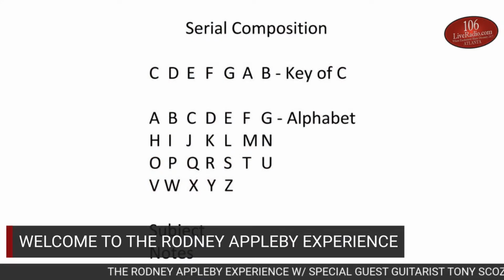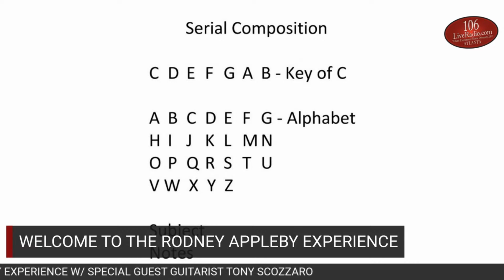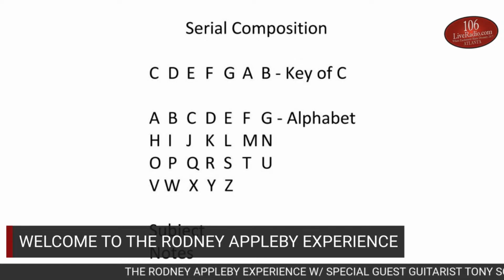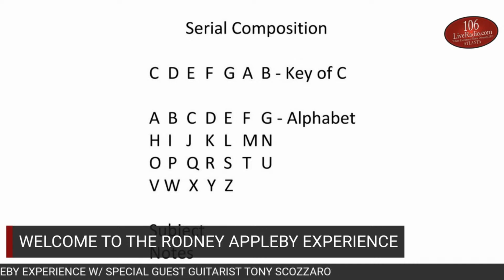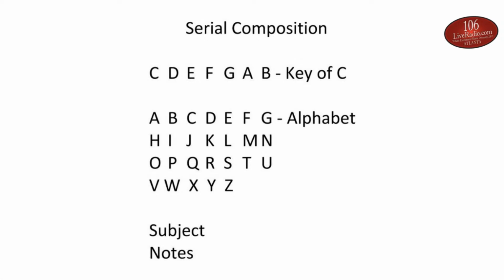All right. So here we have the composition system. Now, when I was looking it up, it's a form or a version of what they call a serial composition system, because it uses a basic structure that your creativity can be based upon. And at the top, you see the key of C. Now, of course, there's 12 keys. We can have any key we want. So there's the notes for the key of C. And then below that, what you have is the alphabet.